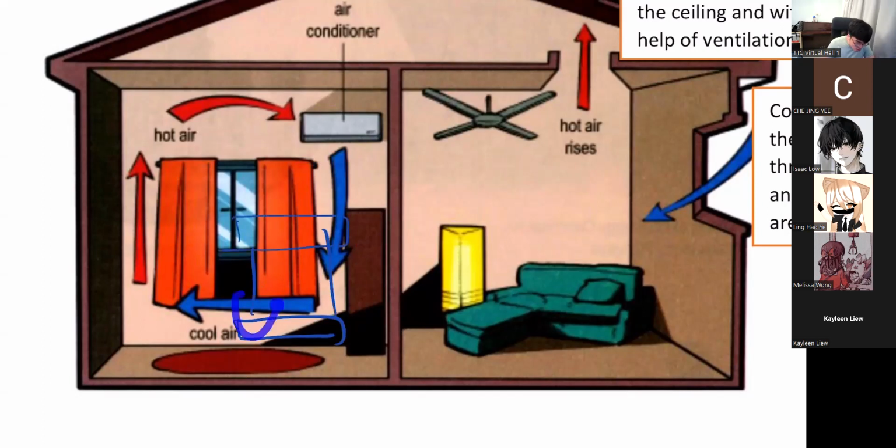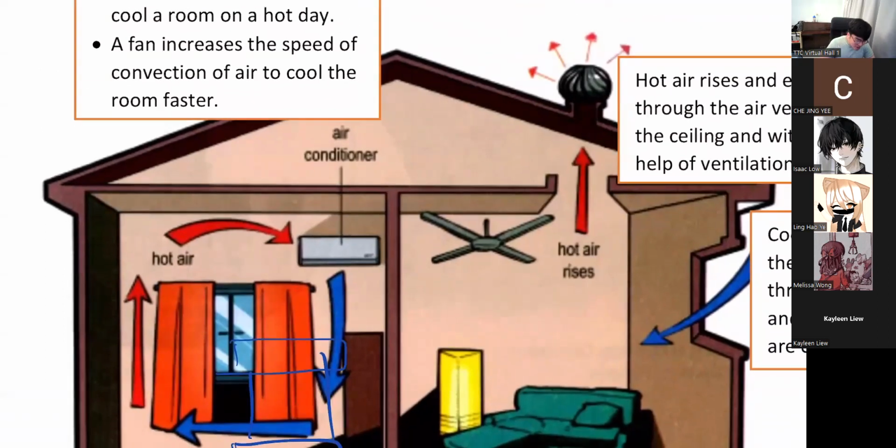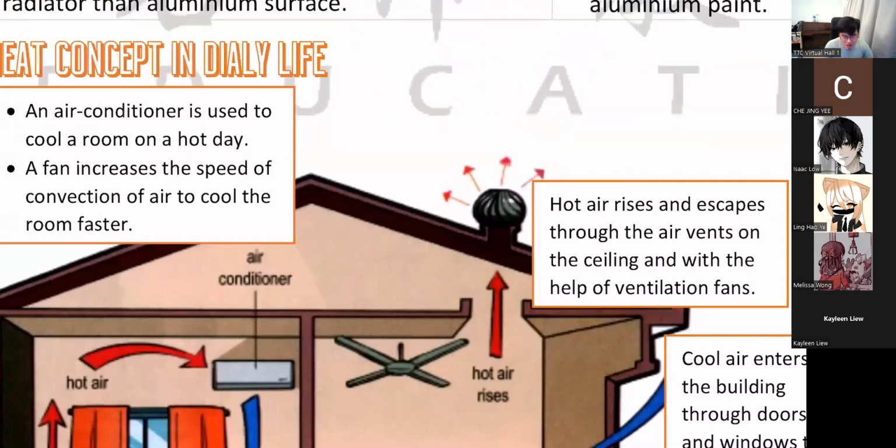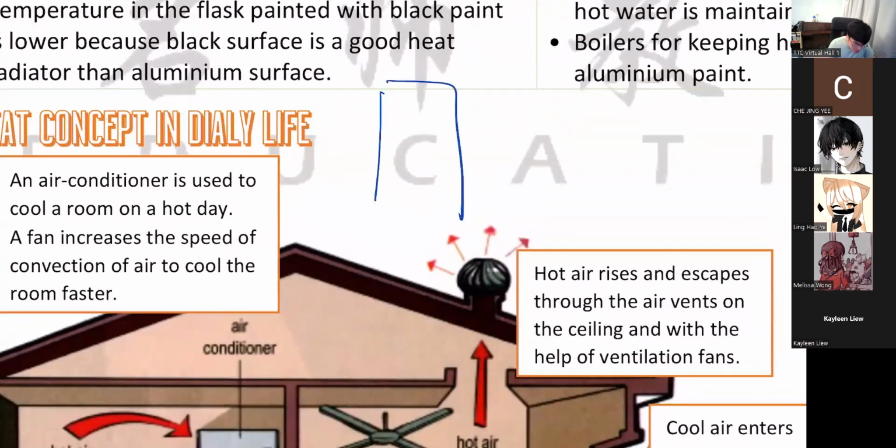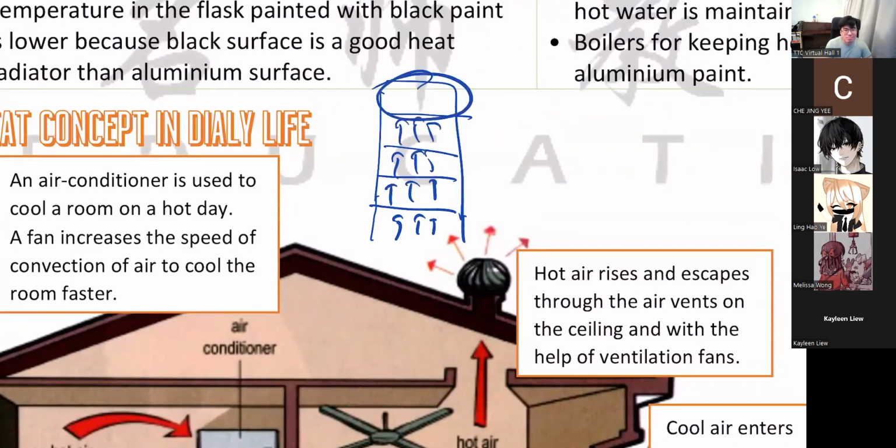Okay, if there's a bunk bed, don't sleep at the top, because at the top is where the heat goes up. That's when you feel the hottest. This is why they say, if you're living in Beijing, or any winter country, the higher you stay, the better. Why? Because in winter everyone switches on the heater, so the heat will start to rise. If you stay at the top floor, you get the most heat. Win. You might not even need to switch on the heater because heat just goes to your room.